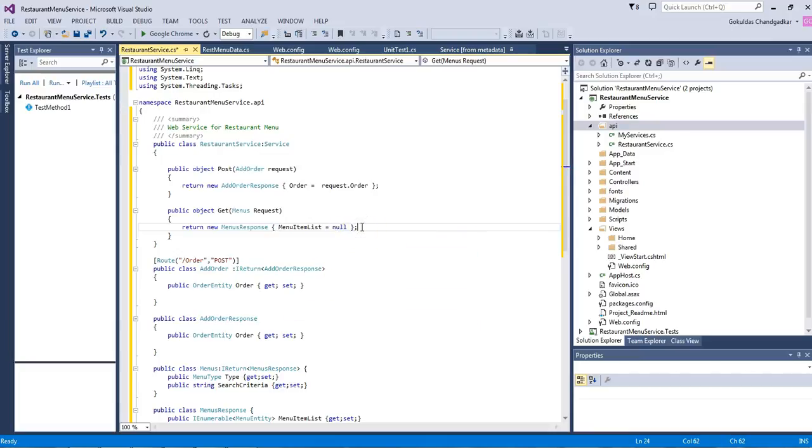So now that we have defined these two key methods which are exposed by our web service, and these two are enough for us to implement our use case. Now that we have defined two key APIs for our web service, let us implement the restaurant repository design pattern in the next module. Thank you.